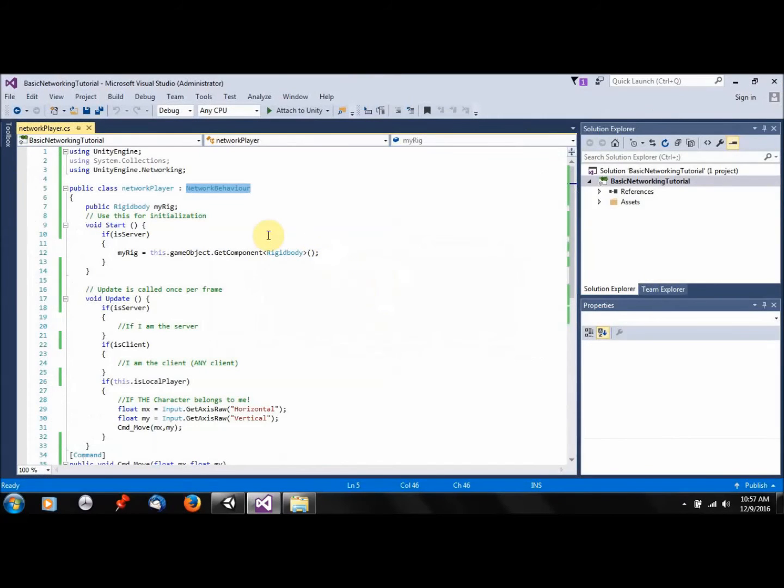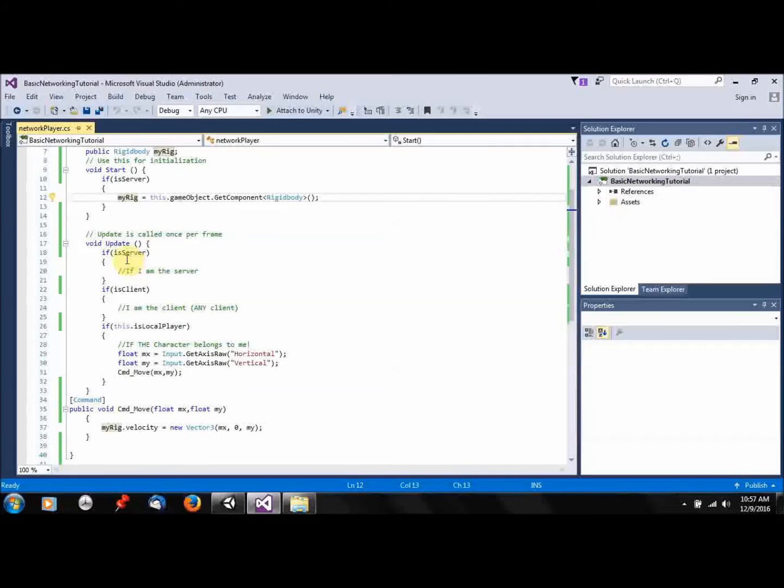So starting this off, I'm going to say NetworkBehaviour, and then I'm going to have a public Rigidbody myRig. But now the only thing that can move this object is, in fact, the server. So I'm going to have this variable. It actually belongs to NetworkBehaviour, so I don't have it declared. But it's going to say if isServer. isServer means I am the server or I'm the host. Either one, this will be true. If that's true, you're going to get the Rigidbody component from the object. Why don't I do this on the client? Because the client will never move, or should never move, this object.